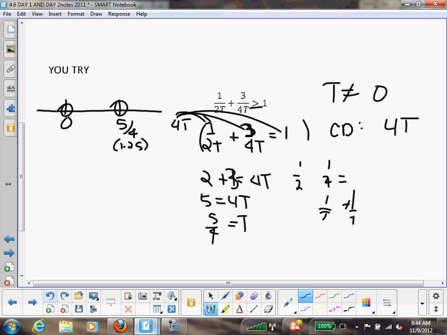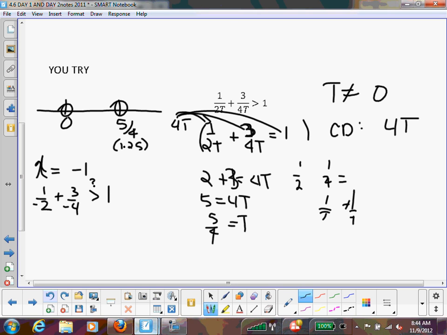So it has to be greater than 1 now. Not positive or negative, greater than 1. So values that we will try, let t equal what? To the left? -1. Okay? To the left of 0. So when t is -1, I get 1 over -2 plus 3 over -4. Is that greater than 1? That's the question you're asking yourself. Well, it's going to be -5/4. Is that greater than 1? Don't want that interval. But do you see how we're comparing it to 1 now, not 0? Not is it positive or negative? Y'all with me on this?